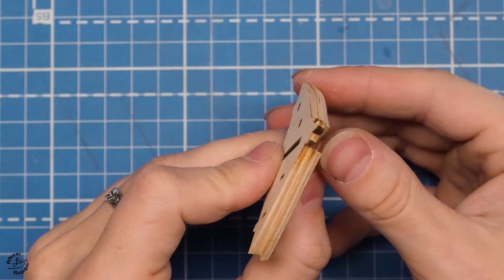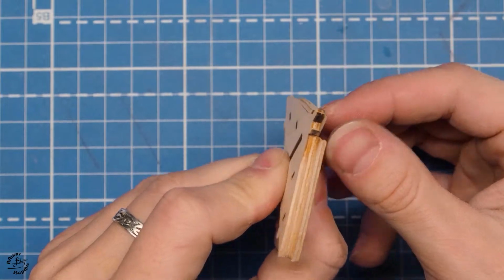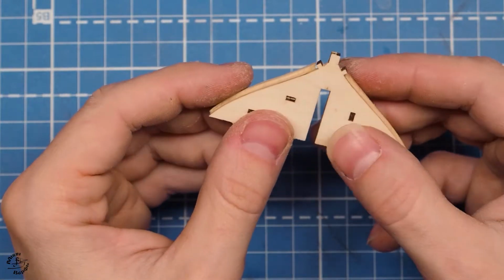Next I assembled these bulkheads. They should have a little step. The edges of the first layer of planks will fit in there.